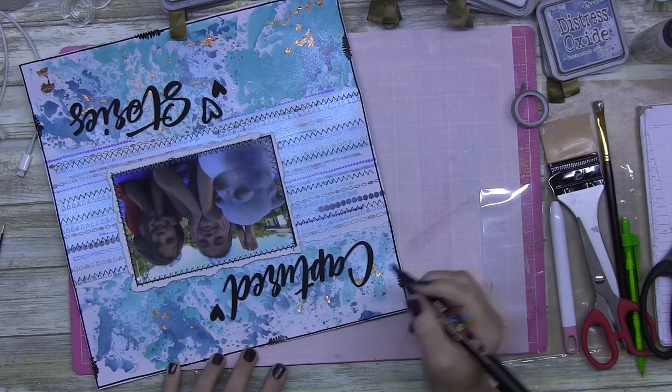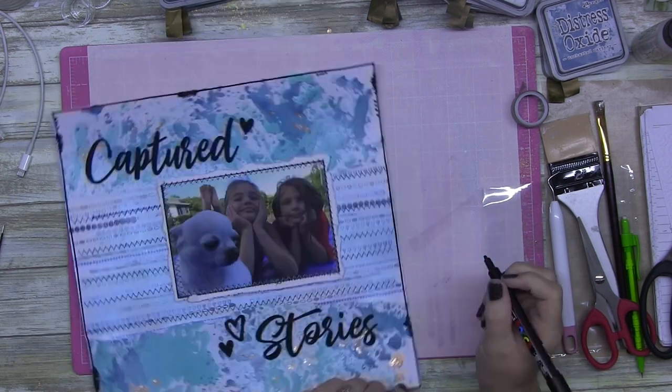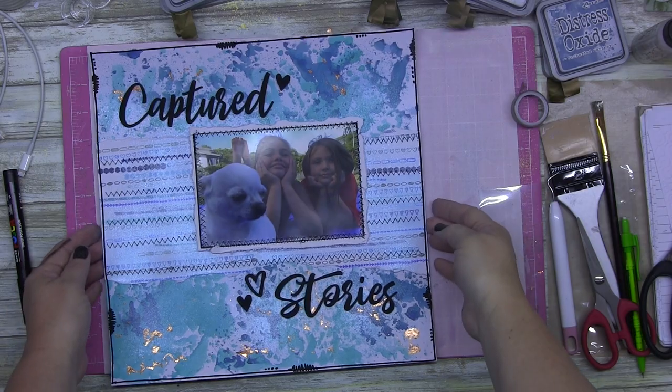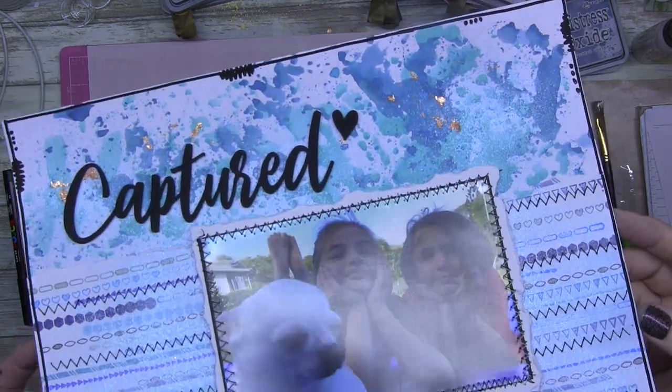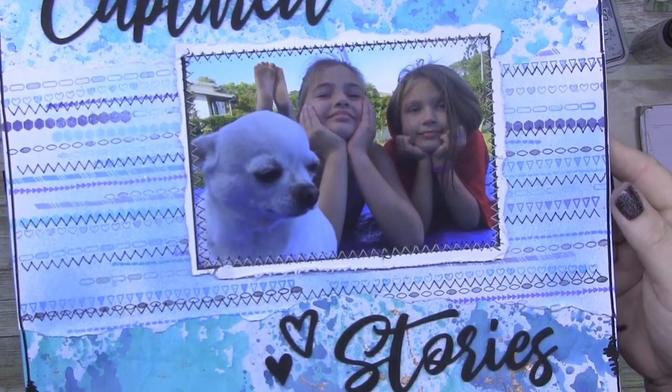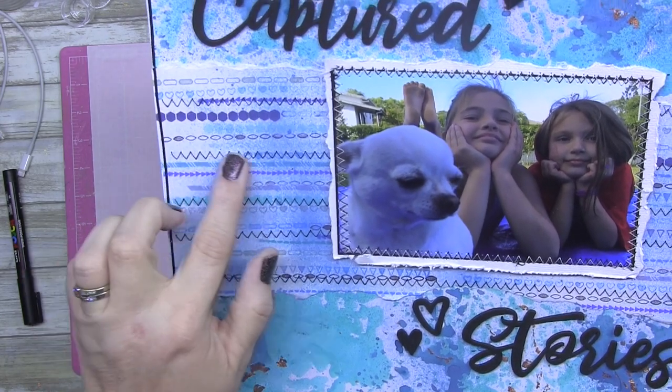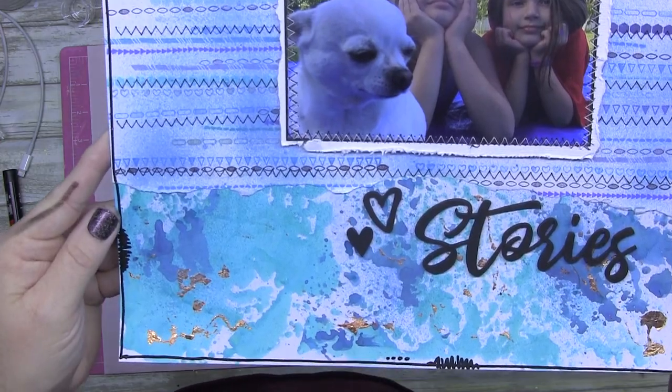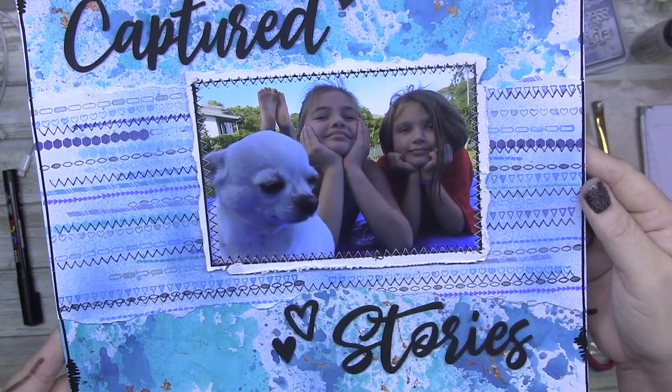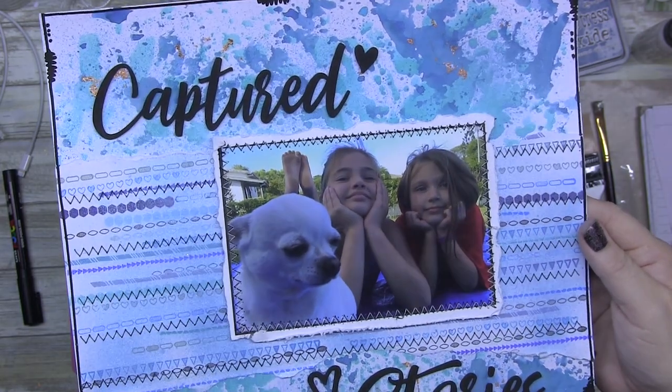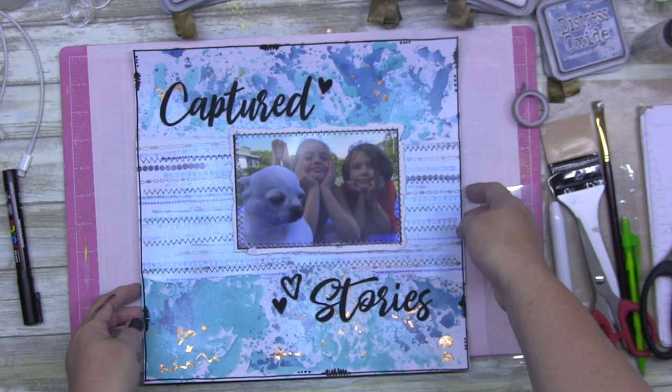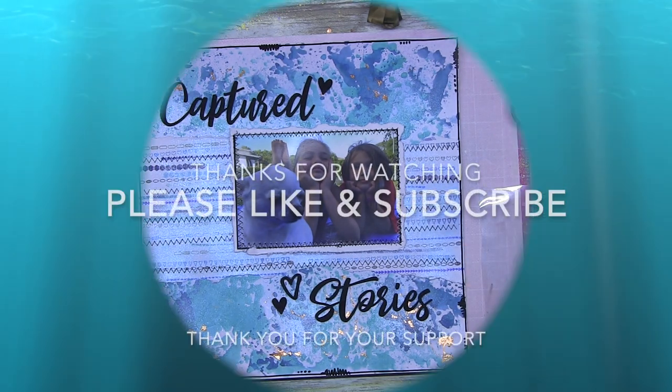Here it is in the close-ups guys, and I will have lots more still photos over on the Facebook group if you'd like to have a look there. I absolutely love how this turned out. I've never stitched on a photo like that before and I love it. Adding the zigzag stitching and the mica spray, it kind of mellowed out the stamps in the background just a little. If you like this video I would love nothing more than a thumbs up, leave me a comment, I would love to hear a comment from you guys, and of course subscribe. It's free, why not? Chat to you soon guys, bye.